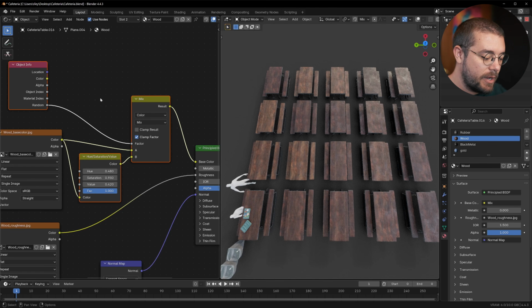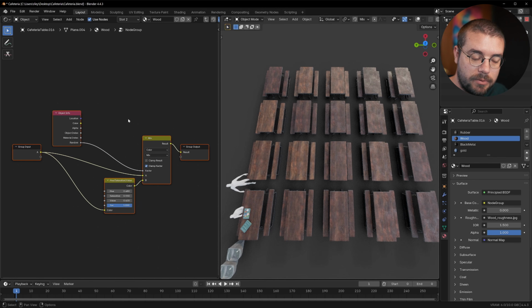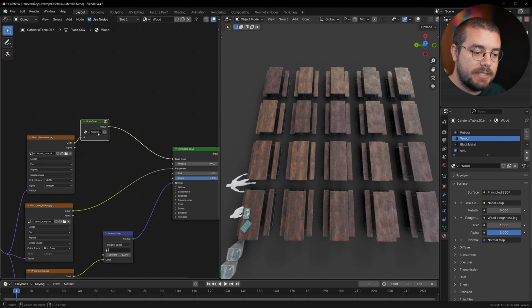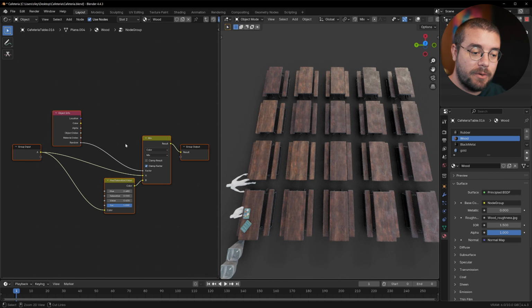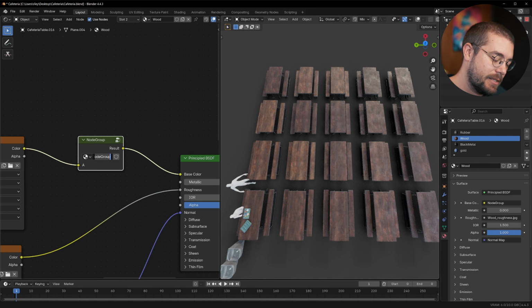So we could take those 3 and hit Control G for group, and that creates a new group. The way we get out of that is hit Control Tab. If you want to jump back into that group, you just hit Tab. So Control Tab to go out, Tab to go down a level. And now we have this nice little group. We could even rename this. So let's name it random per instance, okay?